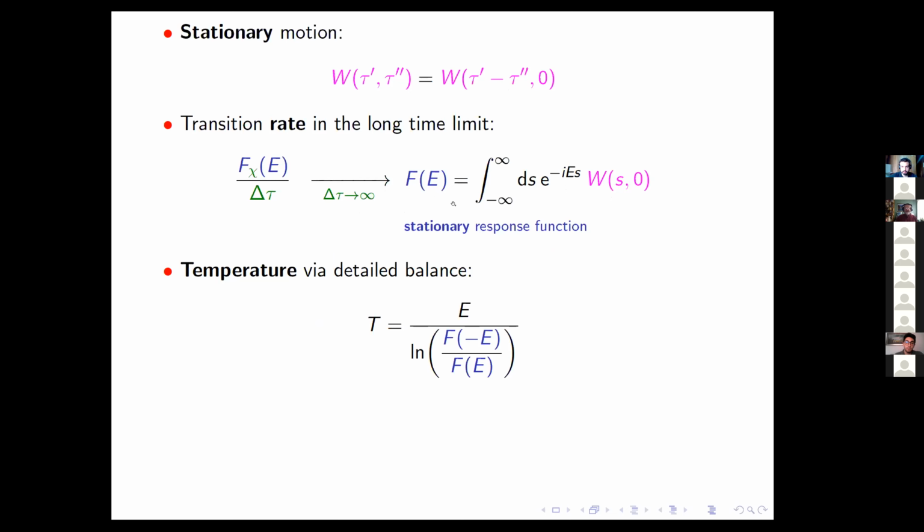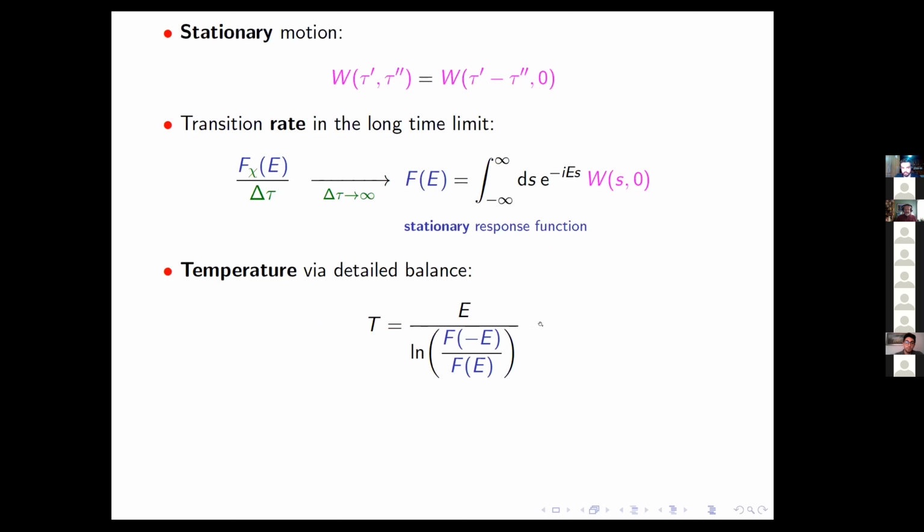Okay. So this now tells what the transition rate is. For positive E, it's the transition rate upwards. For negative E, it's the transition rate downwards. And this formula tells us what we see in the detector. If we want to describe this by a temperature, the formula I want to use for temperature is over here.